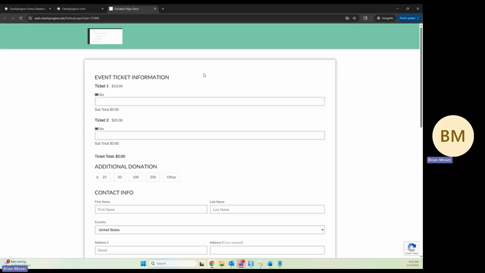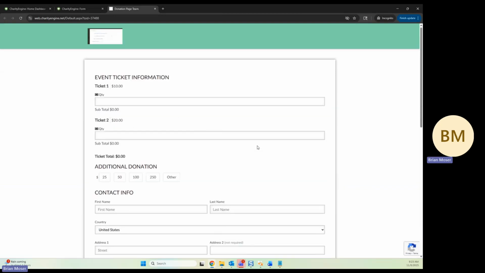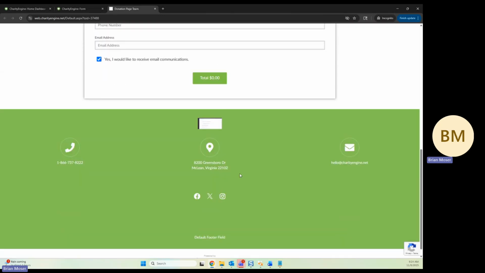So I know that there'll be additional configurations here. I don't like this logo. These aren't my colors, etc. And the event side will need some configurations as well. But if I want to purchase this ticket, I can go ahead and purchase this ticket now.